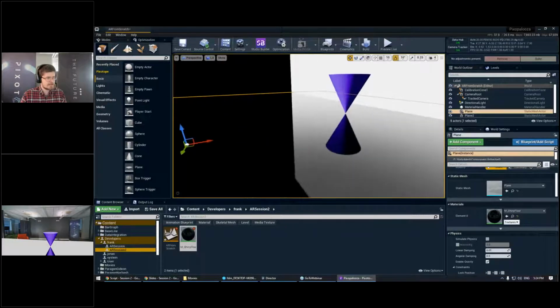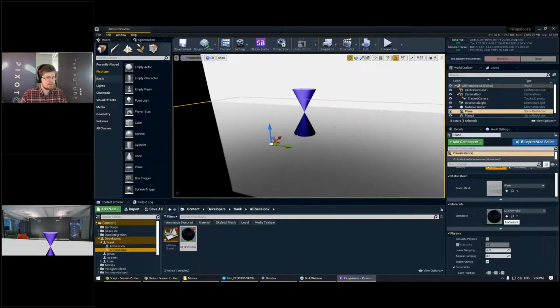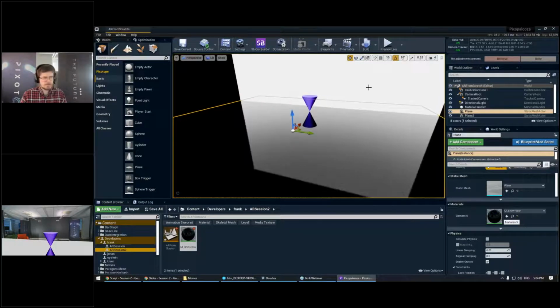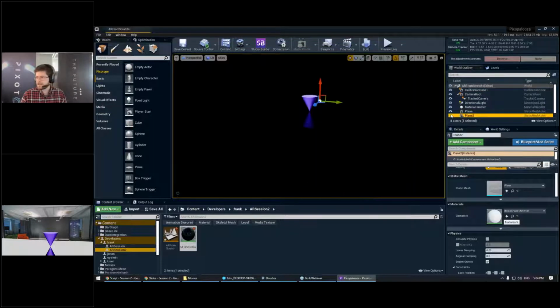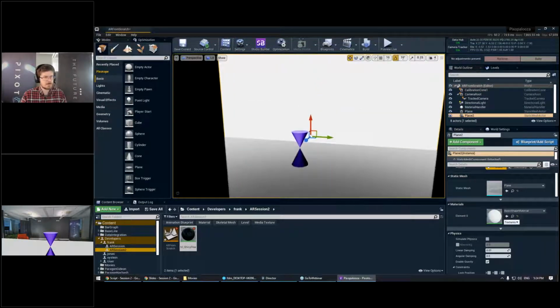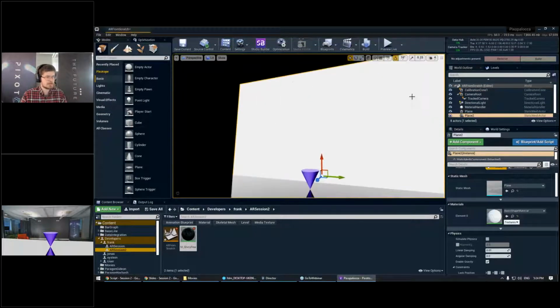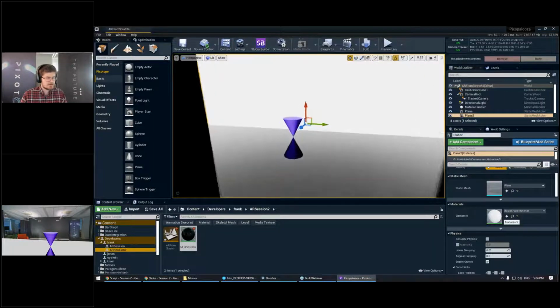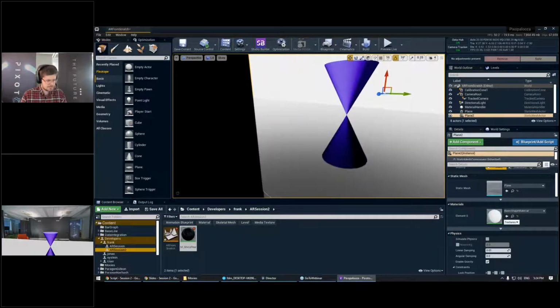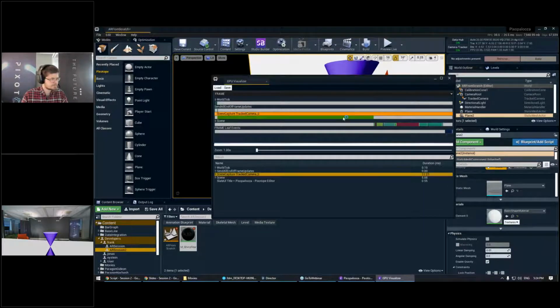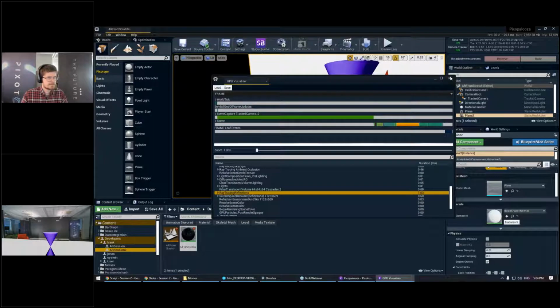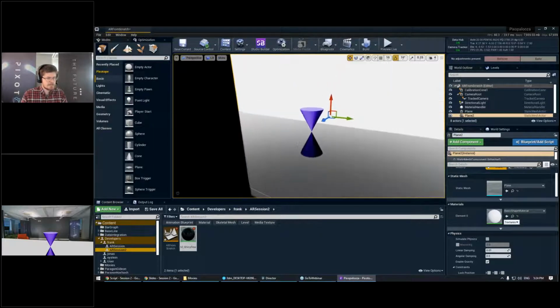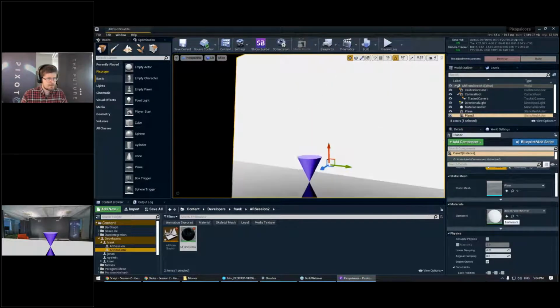Now, just like that, we can see that we are now casting a reflection onto the floor. But we might also realize that we're actually reflecting our backdrop here, or our invisible shadow catcher on the far side. The reason for this is that I believe we are currently looking at ray trace reflections. Let me see if we have ray tracing enabled. Yes, that's definitely ray trace reflections, which means I will have to go ahead into the material for the back wall and exclude it from ray tracing.